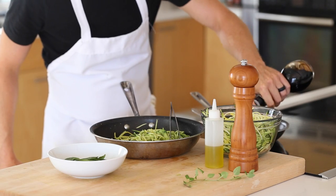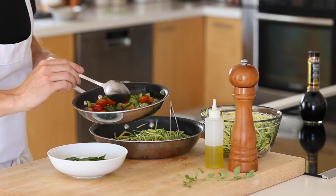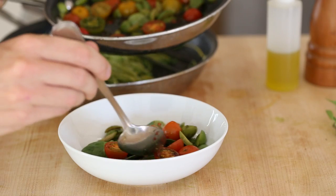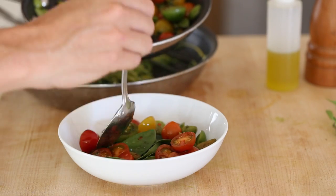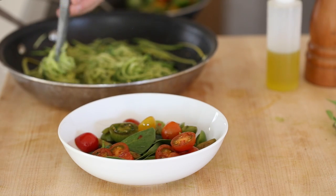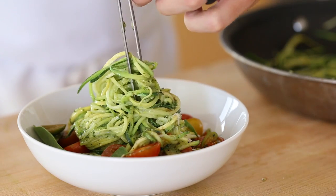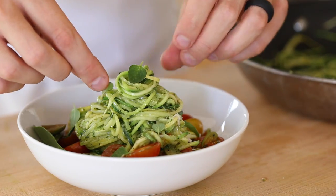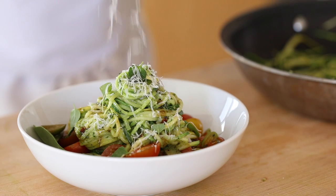I'm going to place a small bit of spinach down first just to get a nice base for the dish, then a few spoonfuls of the savory warm tomatoes and olives mixture to dress the plate around the spinach. After that, I'm going to add a few twirls of the avocado and herb pesto zucchini pasta to give it that really beautiful twirly pasta effect. Then a little drizzle of the warm dressing, and I'm going to finish it off with some freshly grated Parmesan cheese. And that's it, folks — time to enjoy.